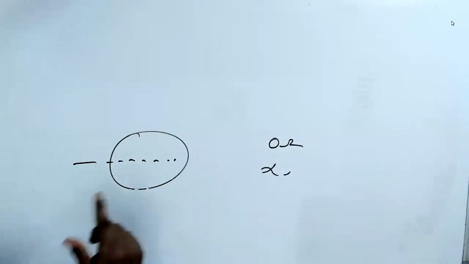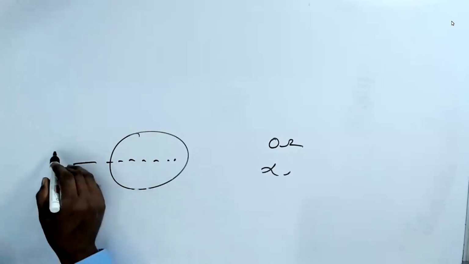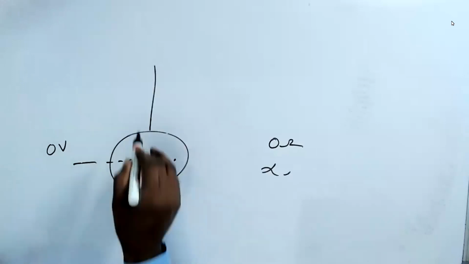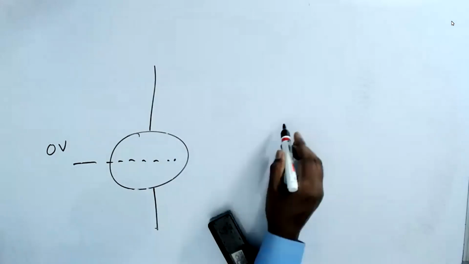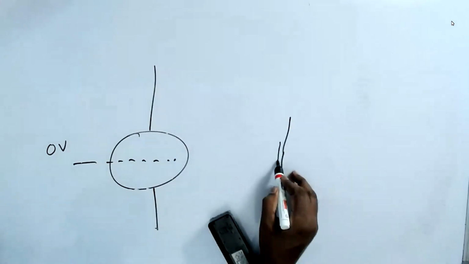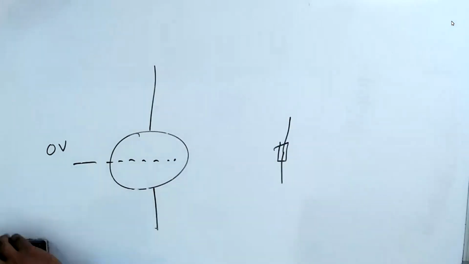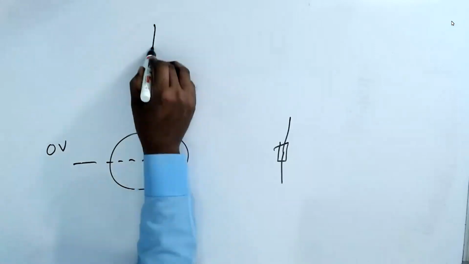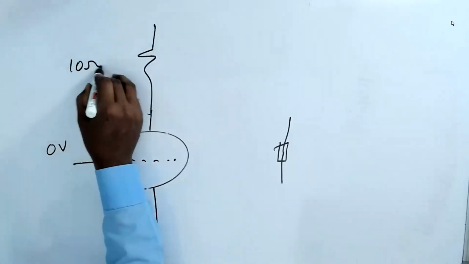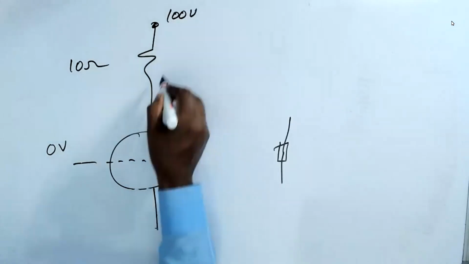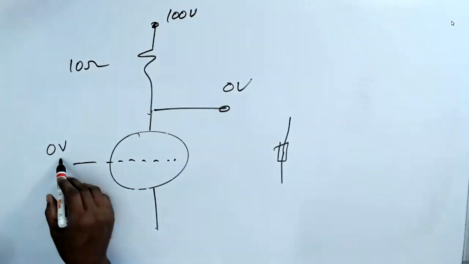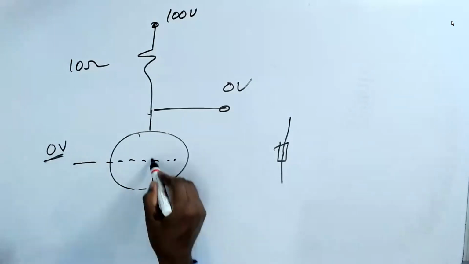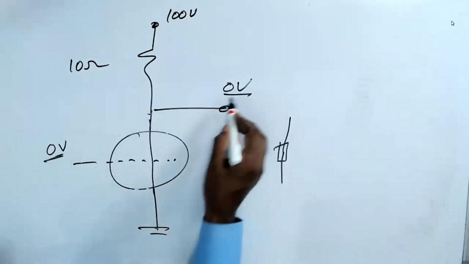The trick here is this. When I give 0 volt here, you get maximum. That means this is going to act as an on switch. Am I right? At that time I have a 10 ohm. I apply 100 volt, the output will become 0 volt. Am I right? If you give 0 voltage, all the current will flow through, so I get 0 volt.